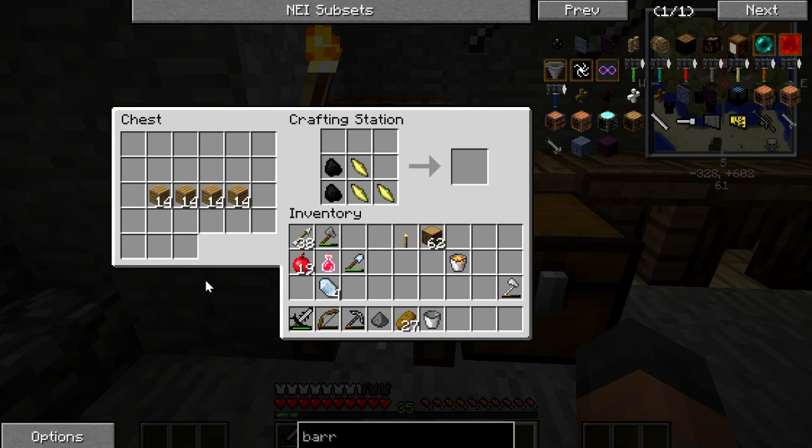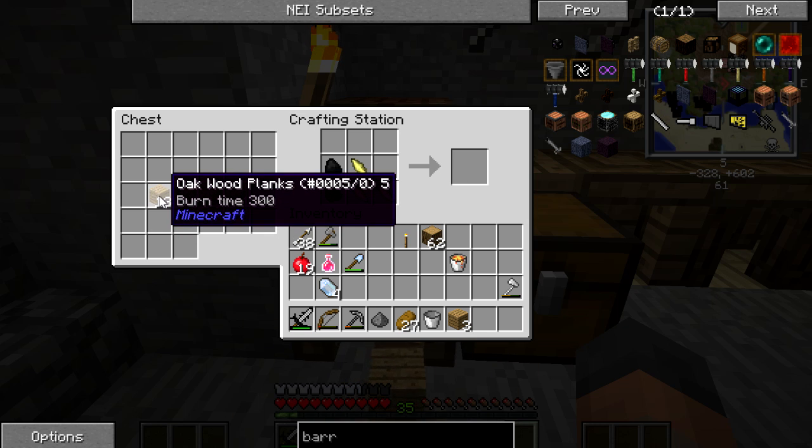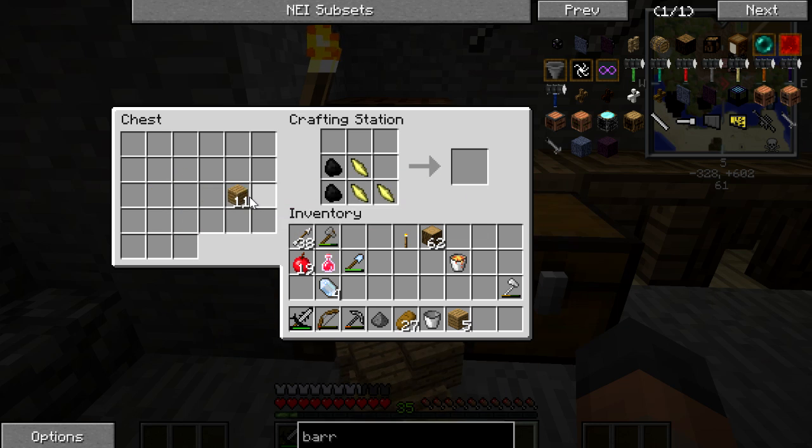So you can keep all of your things for crafting in here. You can drop them into the... Oh, apparently, no, apparently clicking on that just throws it on the ground. Well, maybe that's not how it's supposed to be used. I'm not sure what's going on there. But that's interesting.